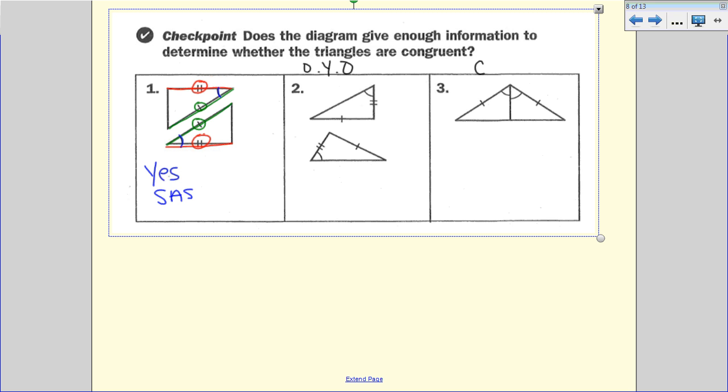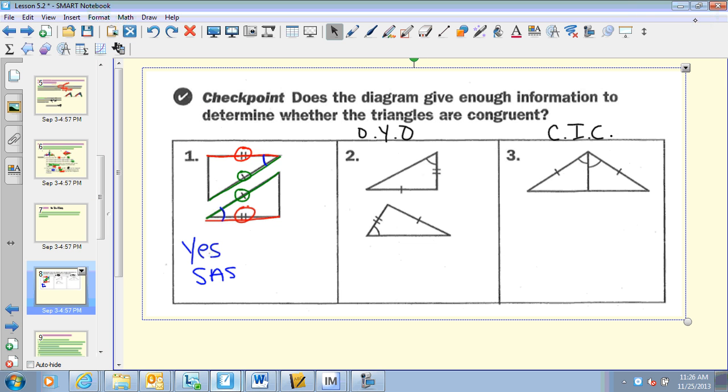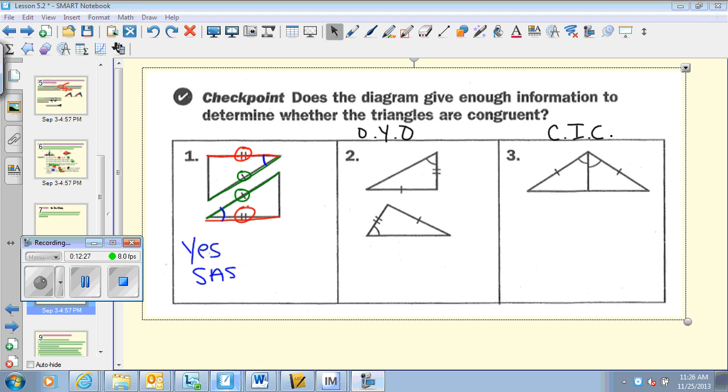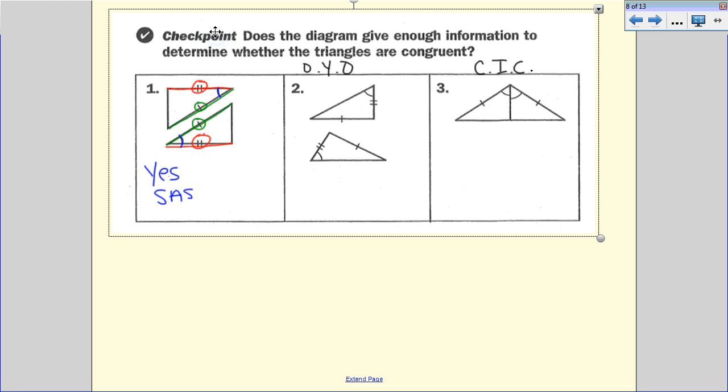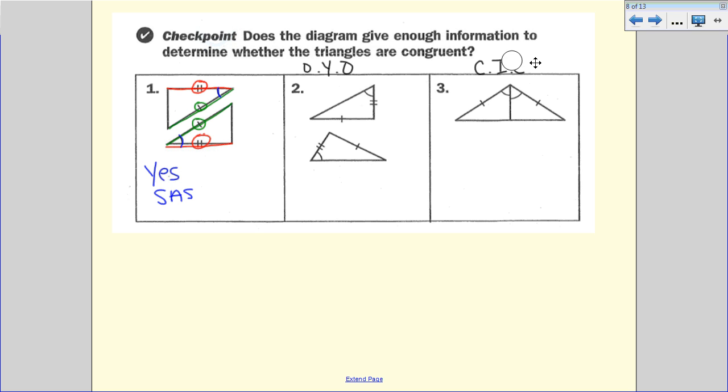And this will be a check in class. Alright, so as I said, you're going to do number 2 on your own. And number 3 we'll do together in class. Actually, I shouldn't say check in class. We will do in class. I want to have number 3 together. So on your own for number 2, we need an answer. Number 3 is a do together in class.